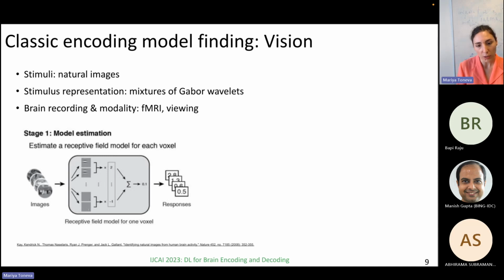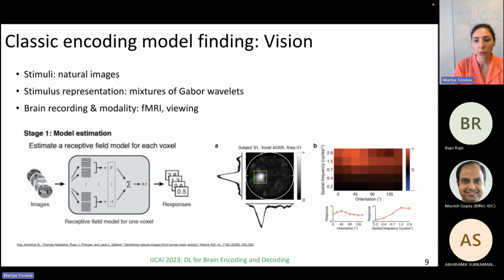So here they trained an encoding model that took as input this mixture of Gabor wavelets and predicted as output different voxels in the brain in V1, so the primary visual cortex, to V3. So still visual cortex, but a little bit higher level than this very beginner early visual cortex, which is V1. And so they used these kinds of encoding models to estimate the actual quantitative receptive fields of different voxels in the brain in these different areas, V1, V2, and V3.